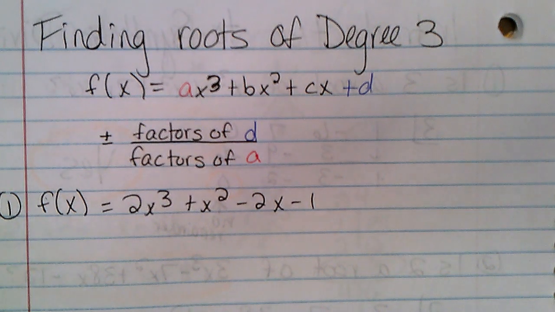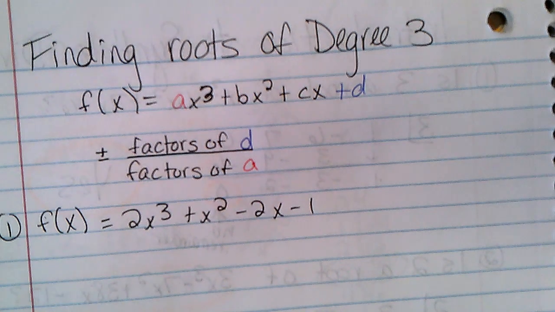So what we're going to do today is find all roots of a degree 3 polynomial. That's all the x-intercepts. Yesterday we were just checking to see if a number worked, practicing synthetic division. Today we're going to actually use synthetic division, and I'm going to show you the numbers to start with. I'm not going to give you a number to check. We're going to figure those out.